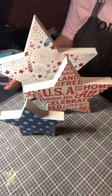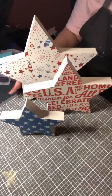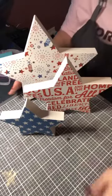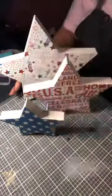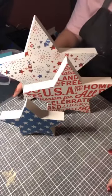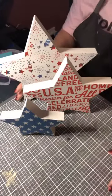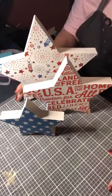All right, so all done. I used my transfer, I used my star cutouts, and you know what, guys, I've had this transfer since Christmas. I used it again in the Christmas time. I had this awesome cutout that I used during Christmas, and it also has stripes. So you can do different things year round with this particular transfer. It's an e-size transfer. But I love the stars, and you know it's the 4th of July, so you have to check the link on your screen to get those before they sell out.